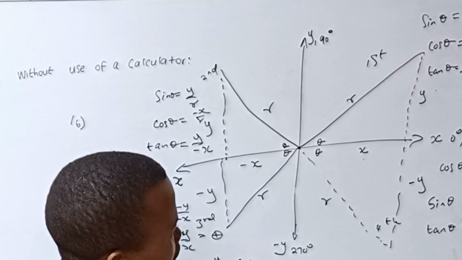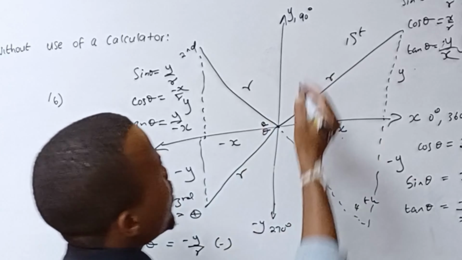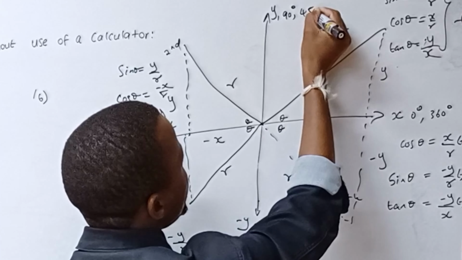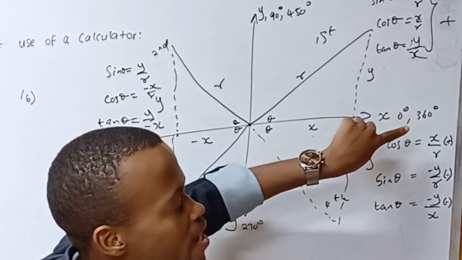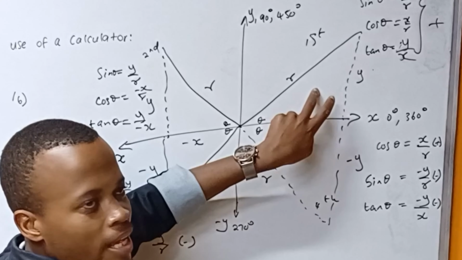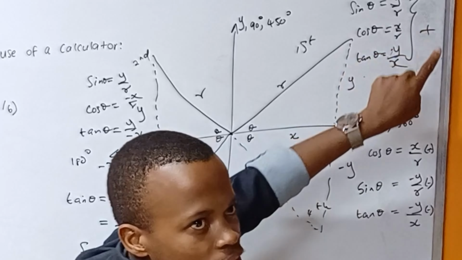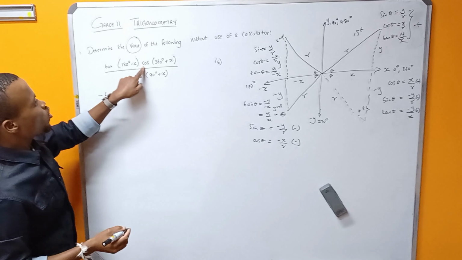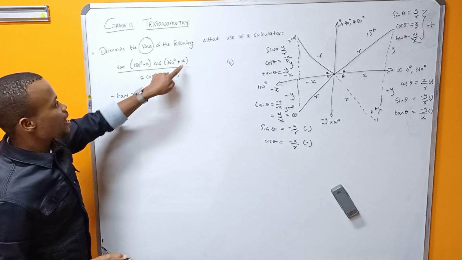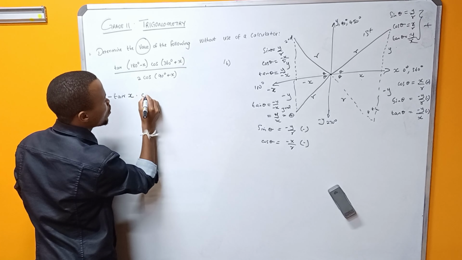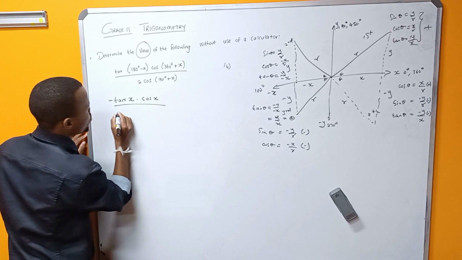So where is 360? Moving this side from 360 you are reducing, but moving up from 360 you are incrementing, because here it's also 450 degrees. So if it's 360 plus, we are referring to the first quadrant. In the first quadrant, cos theta is positive. So cos of 360 plus x is equal to positive cos x, all over the denominator, which has a 2.